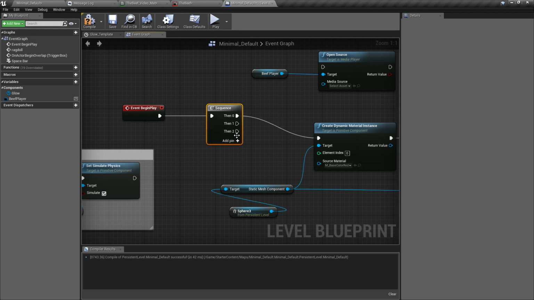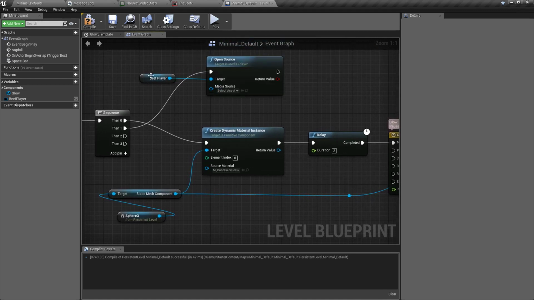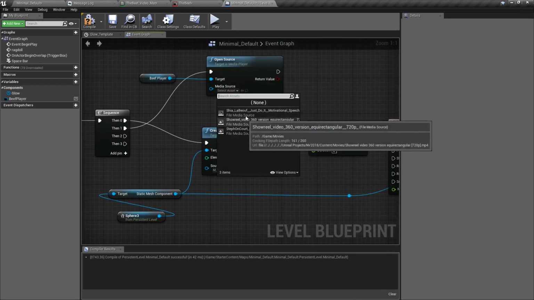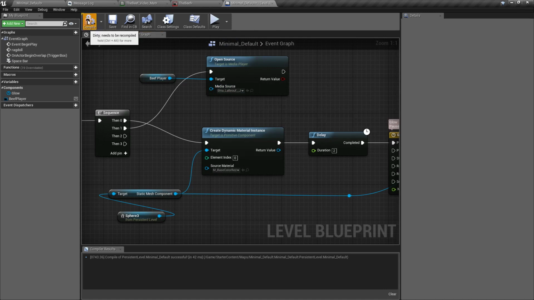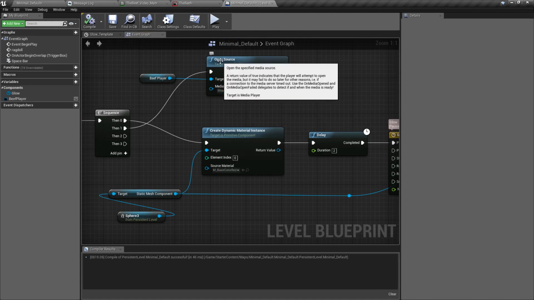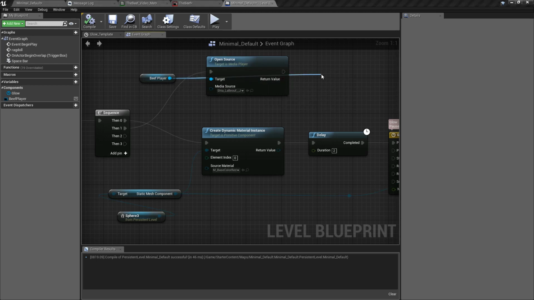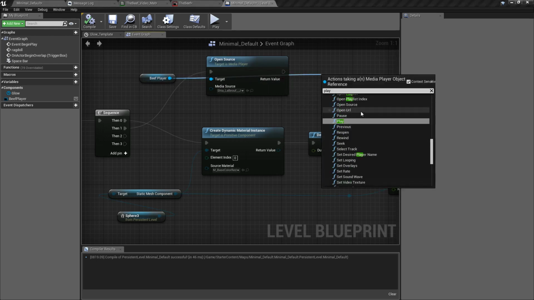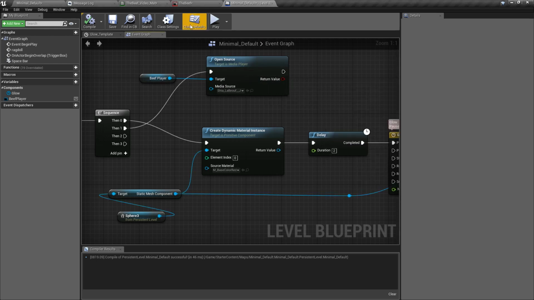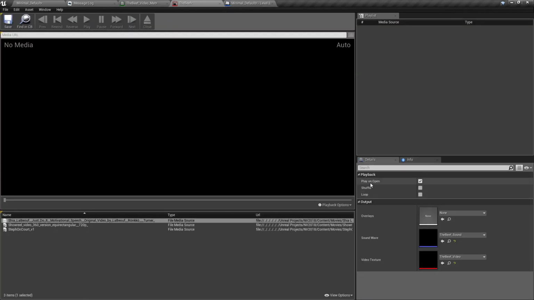So you can add as many pins, and oftentimes in your projects you'll have a bunch of stuff going off of begin play because a lot of things have to happen. Certain things have to set positions and transforms and stuff like that. So when we start, let's play with this media player, this asset. Well, we're not playing, we're just opening, right? I can also say play, and it's the play function, but also in here there's play on open. So I'm just going to keep it like that. It's going to play immediately.